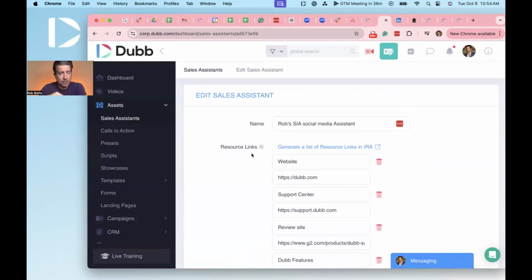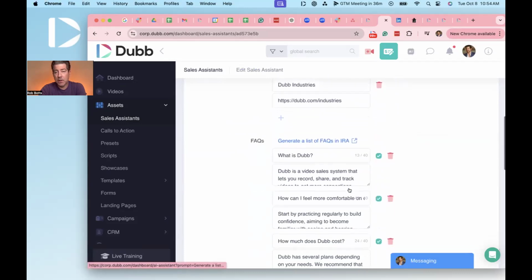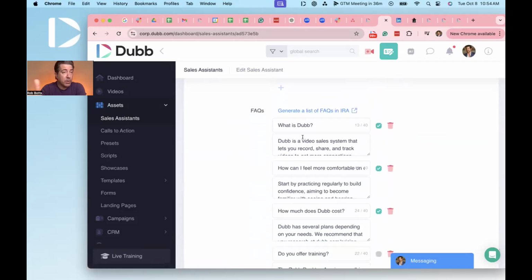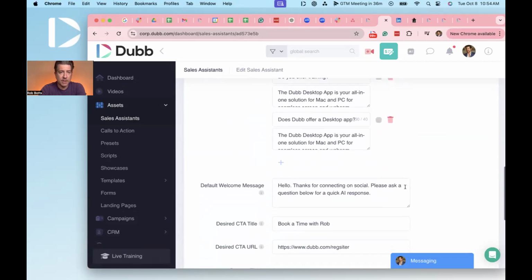And they're only one link deep. They're not sublinks. So you can't go to a page and then start clicking on other links. It's just one level of that. And then below here, you can set up your FAQ questions, your little FAQs that sit below SIA. So you have the questions, you have the answers. You can do up to 20 of these down here.